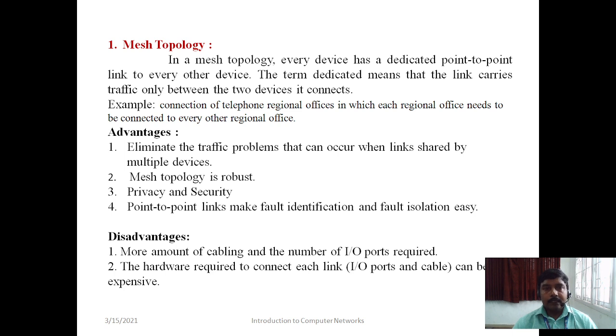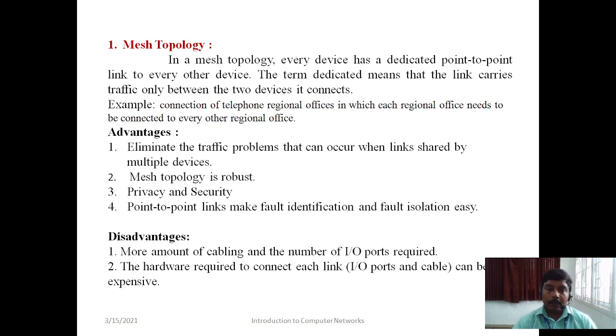So the disadvantages of this mesh topology: more amount of cabling and the number of IO ports required. This is very important. These are big disadvantages or drawbacks of this mesh topology, where if you have 10 systems, all 10 systems need cables to connect the remaining systems, and each should have a port to accommodate this cabling, and the hardware required to connect each link, that is IO ports and cable, can be too expensive.